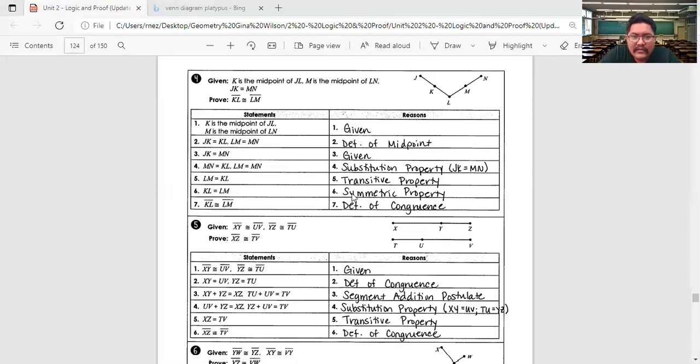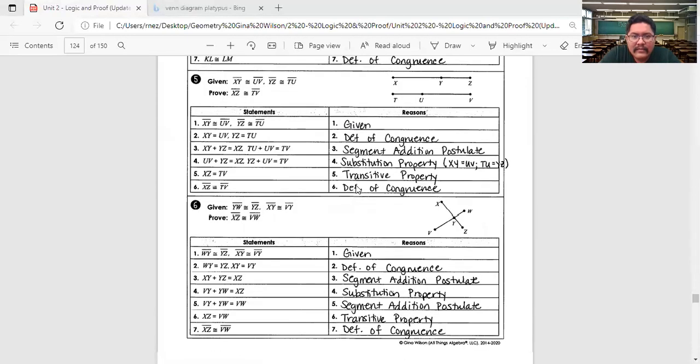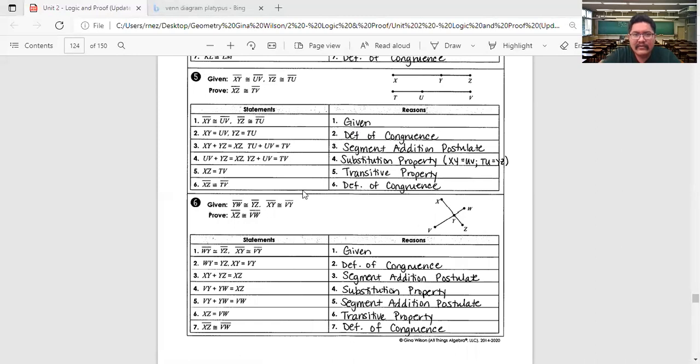Okay, moving on to number 5. Let's see if I can go down there. I gave you a few minutes to write that first one, so I'm hoping everyone's done with it because we're moving on to number 5. I'm going to grab a water really quick and you can get number 6 while you wait.